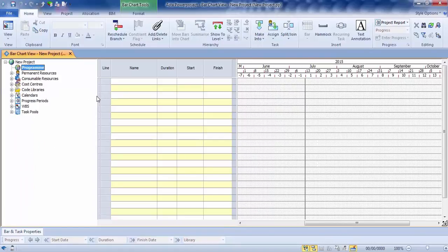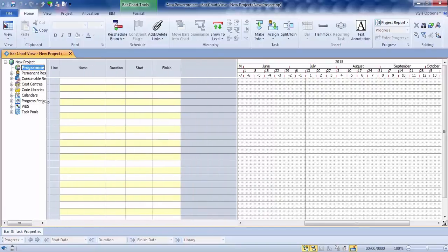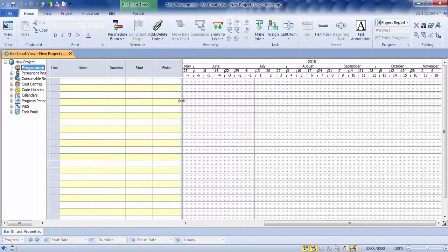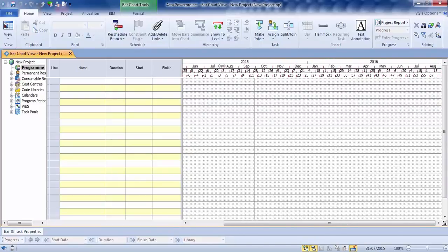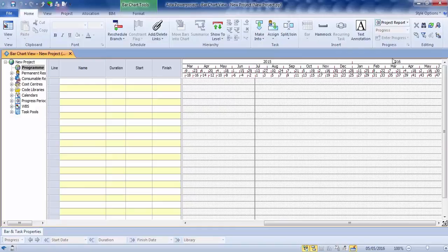We have the table area in the middle here. New columns can be added to that, and again we'll see that in future clips, and we then have the bar chart. And to start your new project, you start typing into the cells here, and the project will then appear on the right hand side. We also have a scalable date zone at the top. By clicking on the little red tag marks, we can squash the area down. So you're looking at 2015, 2016, or you can stretch it right the way up if you're doing short-term programs and just look at a few weeks worth, like so.